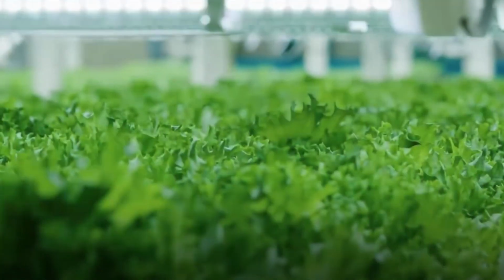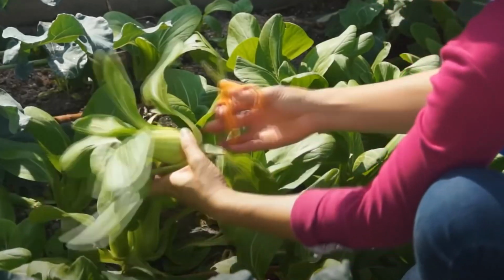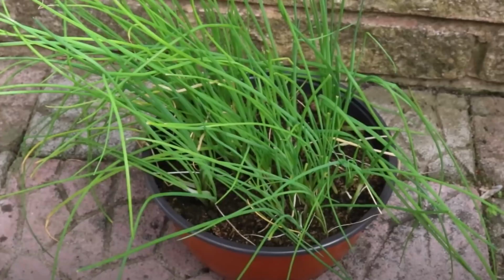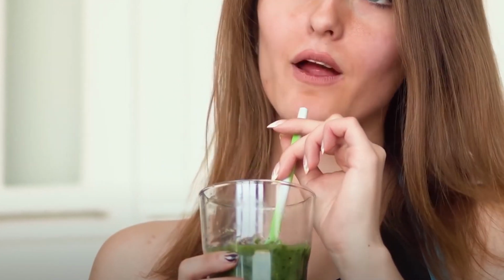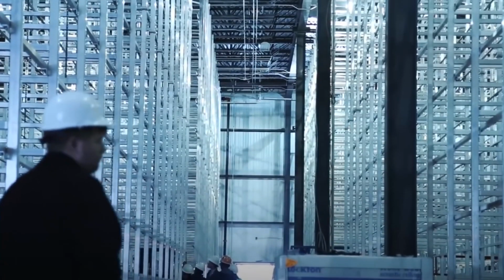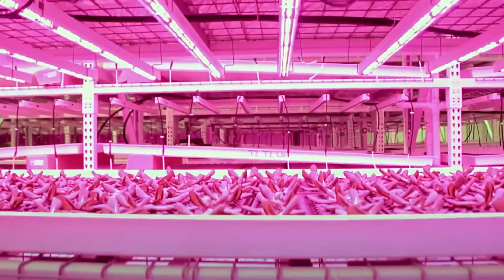From cultured meat to plant-based foods to robotic kitchen assistants, tech seems to be infiltrating every corner of our food system. And it's a good thing because we're sorely in need of ways to make more and better quality food using fewer resources. One rapidly spreading technology that's doing just that is vertical farming, which uses LED lights and a heavily controlled indoor environment to grow produce with dramatically less water, space, or fertilizer than in traditional agriculture.